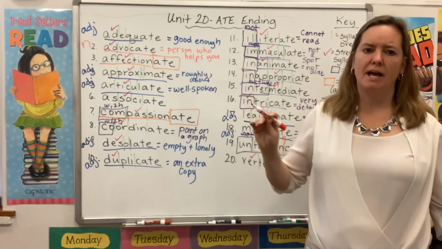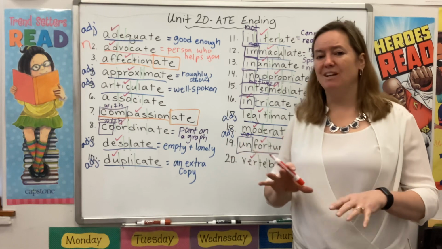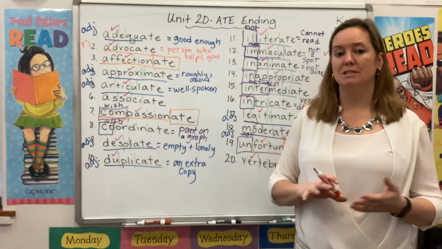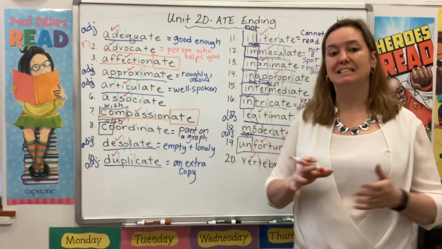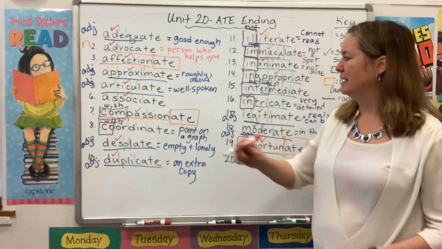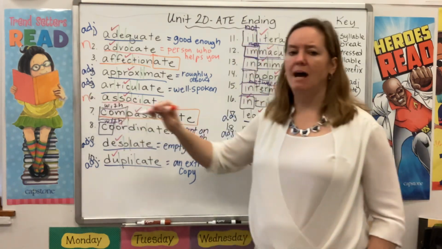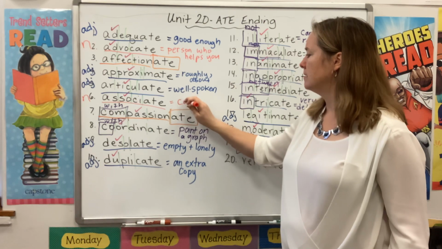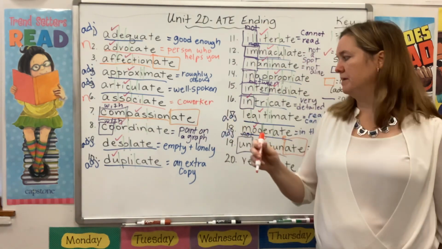Sometimes people get in trouble with the law and they don't really know their rights, and they don't know how the court system works, so they get an advocate, somebody who helps them. Sometimes in high schools they have peer advocate programs where kids can help each other and give each other advice. So that would be an advocate. An associate, that's a noun. That would be like a coworker, right? Somebody that does work with you.